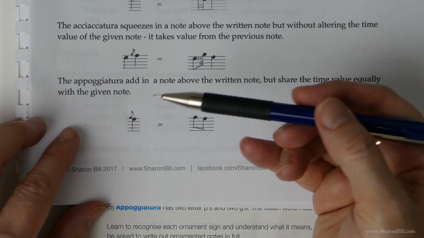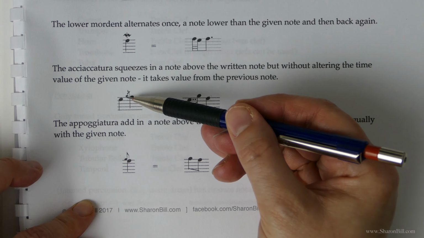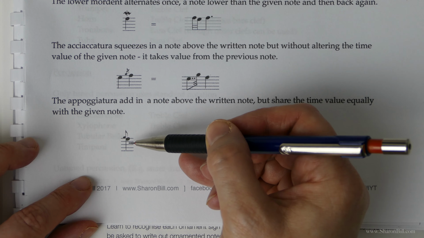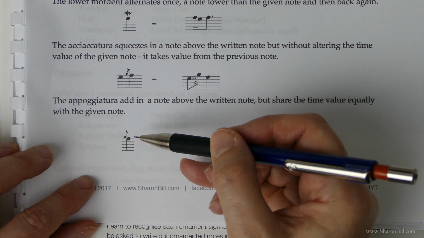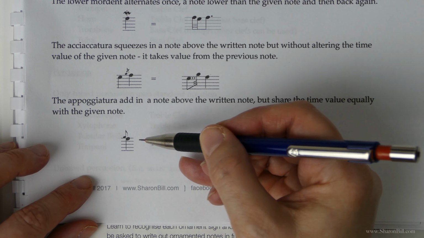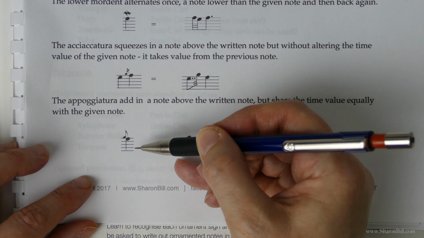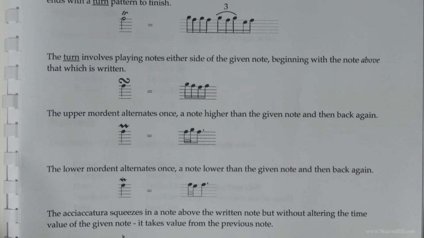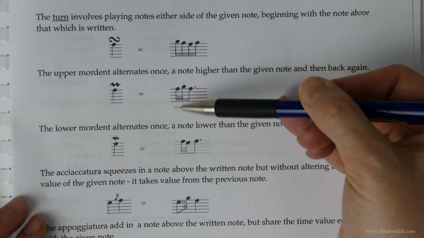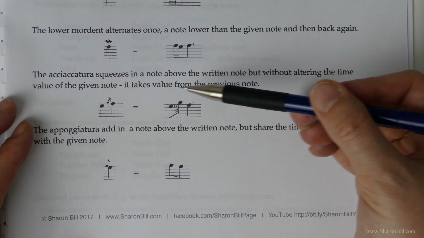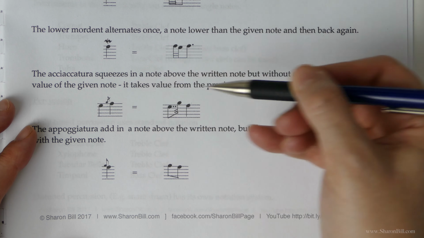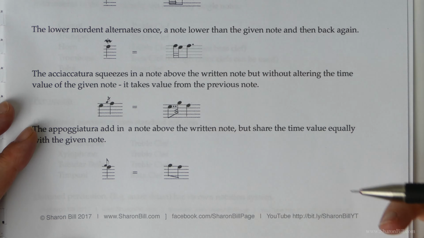An appoggiatura is written almost the same but without the little line crossing through, and that's a bit more pedestrian I should say, and it's where we equally divide the timing. Rather than crushing it in, it equally divides the timing. And the reason we have all of these different ornaments is it's just so much easier to put the sign rather than to work out all the individual mathematics to fit it in. So you can see from a composer's point of view, it's much easier to add those embellishments as a symbol than to write it out in full.